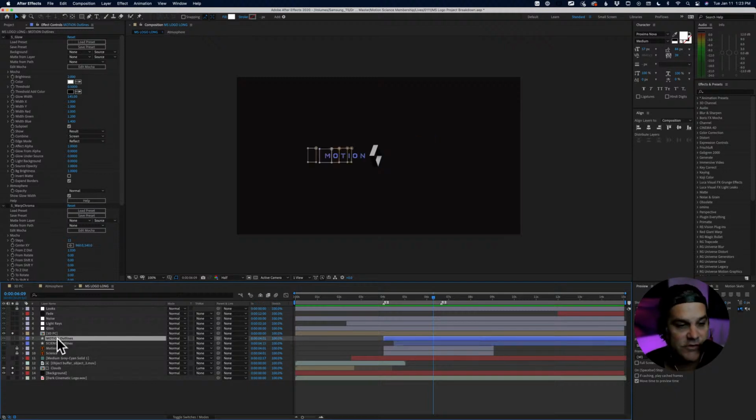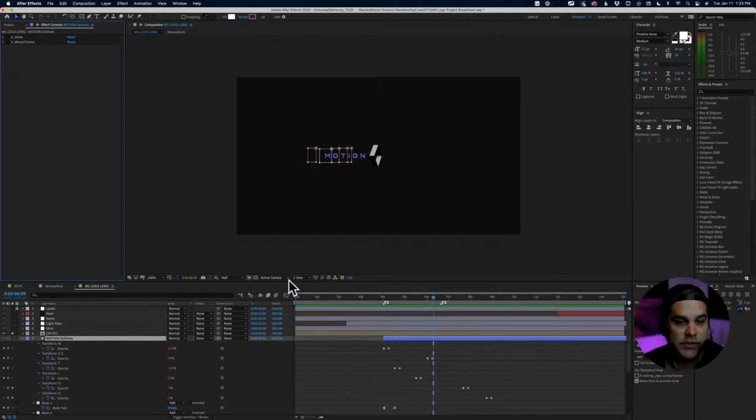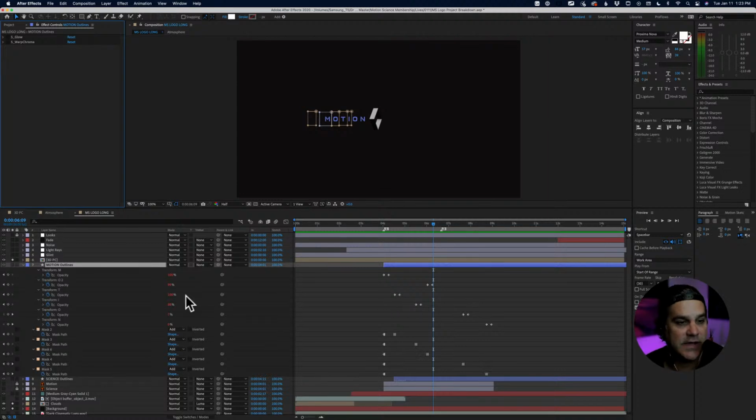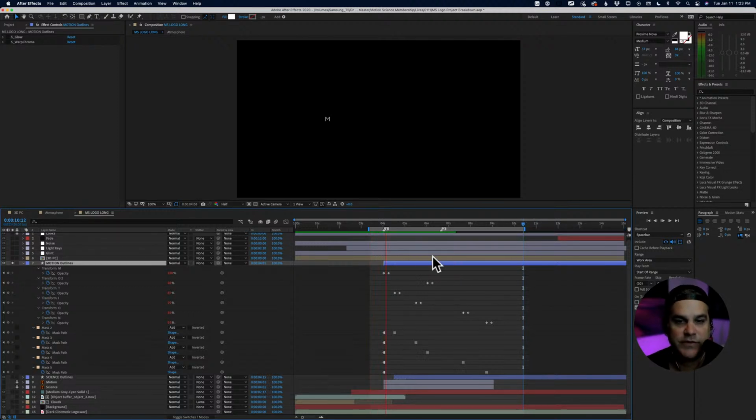Okay, so what did I do? I applied some effects here that I ended up not using, which are, you can see here, these are Sapphire effects that I thought maybe I'd use, but I ended up not, so I turned them off. And what I did here, I'll bring up the timeline, is I used transparency and masks to bring these on. So if I go back and solo motion by itself, and if I start my preview right here and end my preview here, so we're focused only on this area, I hit B and N to do that. What I've got is each of these letters is just fading on.